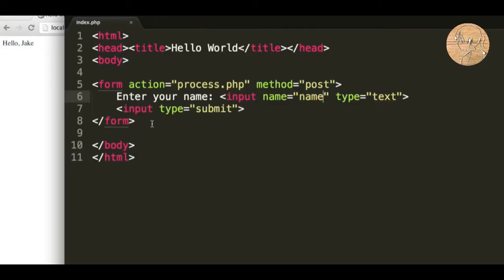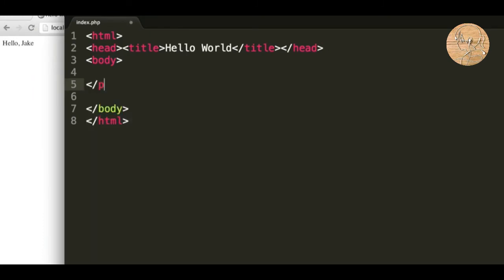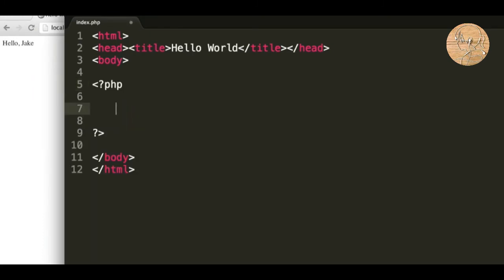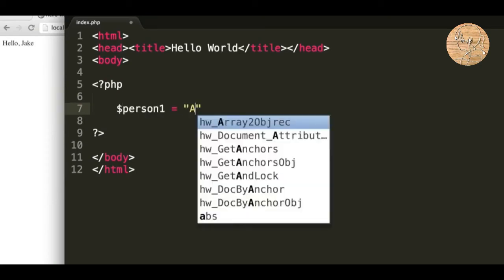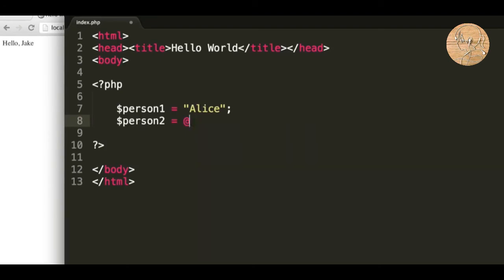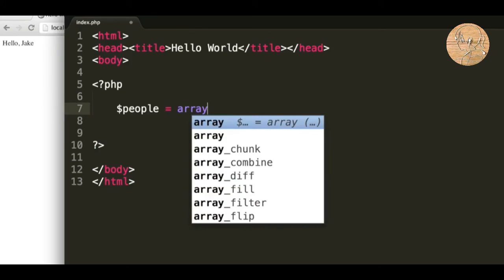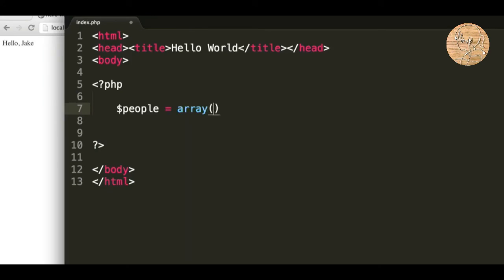So I mentioned the data was in the form of an array, so let's have a quick look at what an array is. Let's say we wanted to store details about lots of different people. We could have lots of variables. Person 1 equals Alice, person 2 equals Bob, etc. This is creating lots of different variables with lots of different names. What we can do instead is create an array. So we can call this array people and set it equal to the word array and then some round brackets. Inside this array we can add Alice in quotes, comma, then we can add Bob, then we can add Catherine, and then we can add a semicolon, of course, at the end of the line.